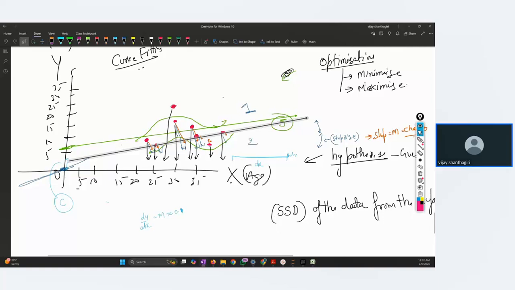What? To minimize the square distance error. This also can be seen as a maximization, because what we want is to maximize the number of nearest points on the line. We want to maximize how many points are on the line. So this is an optimization problem where you are doing both: you are minimizing the sum of the square distance, or you're maximizing the number of points falling on the line.